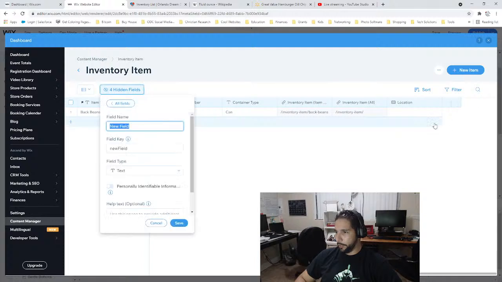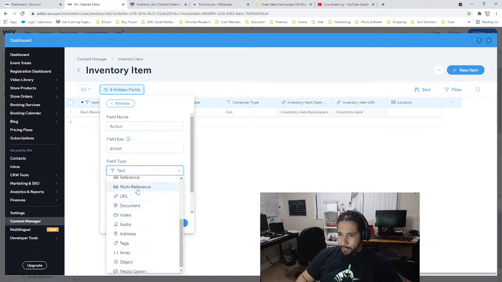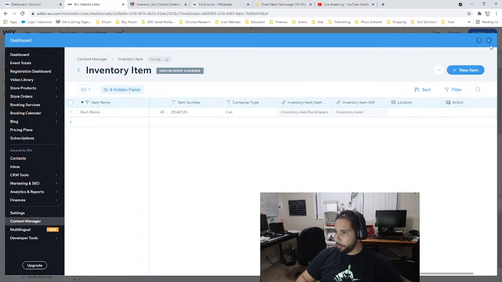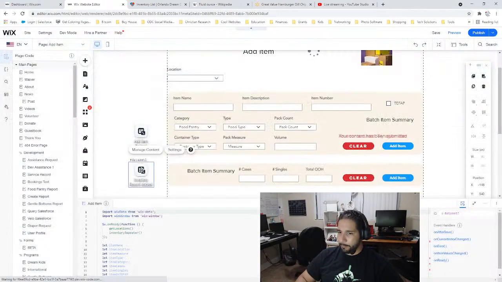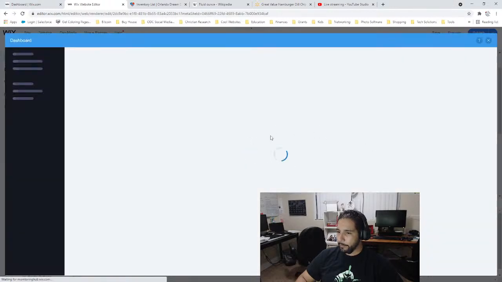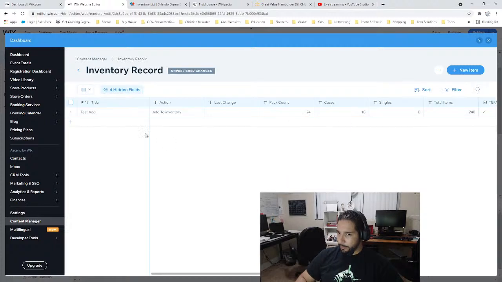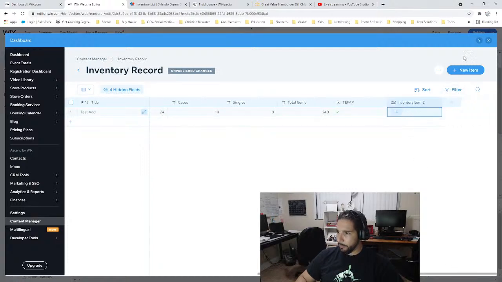Okay, so we got location. All right, so we're gonna do this one more time. Action, and it's going to be a multi-reference to inventory record. All right, so what this should do is it's going to take the actions. Let's call it inventory 2.